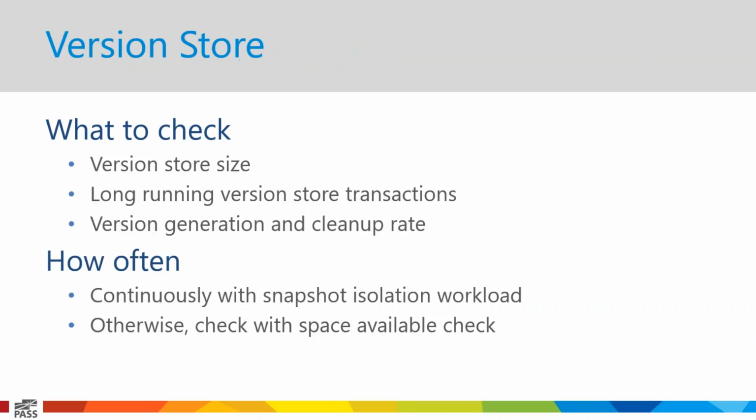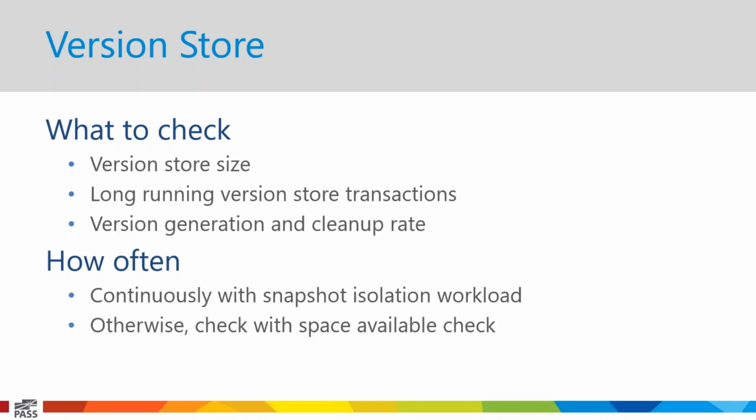So when you're using the transaction isolation mode, I want you to check the version store size and check for long-running version store transactions. If you've got people who are continuously using version store transactions that are really long, you should talk to them about what their workload pattern is and whether there's a different transaction isolation mode that's better for them. Maybe snapshot isolation isn't the best for that workload. Or maybe it's just a mistake. Maybe they didn't realize they needed to be cleaning up more quickly.